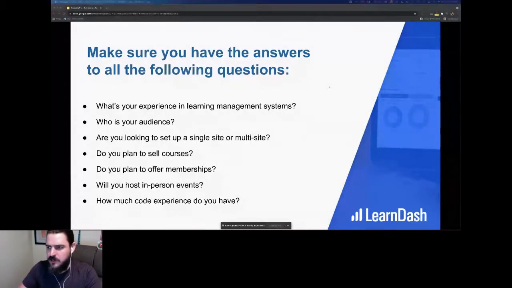And regardless of what system you use, if they're not used to something like WordPress, and even with the changing interface of Gutenberg and all the new full site editing, it's best to pad in some time for patience when it comes to working with them. Now, this definitely isn't LearnDash specific.